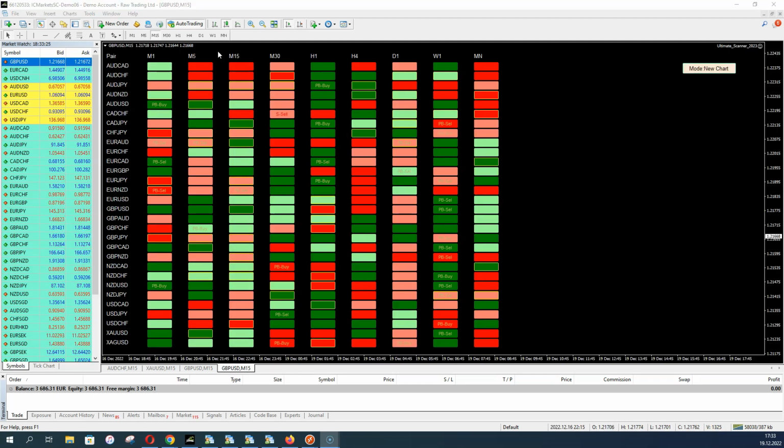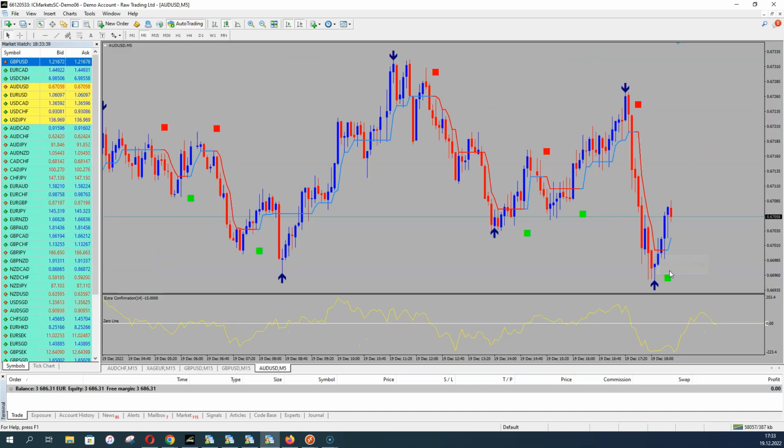If we look at a lower time frame, like here on the M5, we have a fresh signal on the Aussie dollar. It has the yellow frame, so we know it's a fresh, strong buy trend on this time frame. If we click on it, you can see, yes, the signal is very fresh. The green box appeared maybe 1 or 2 candles before, but I would not enter this buy trade now. What we do is wait for the candle to come back to our blue moving average or trend line here. It has not happened so far.